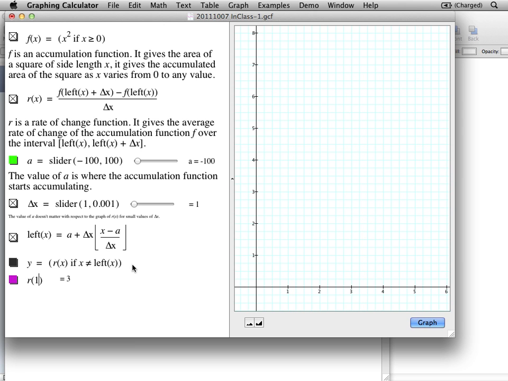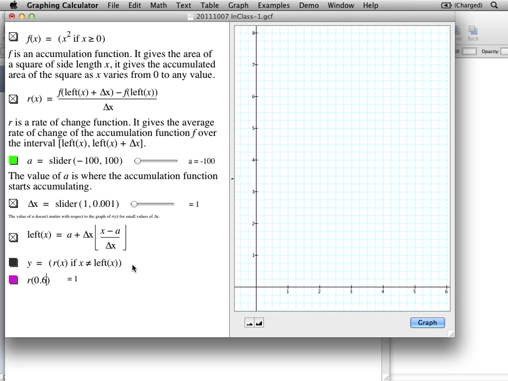So what's left of x? Delta x is 1, right? When x is 0.6, what's left of x? Tau? Just left of x. What's left of x when x is 0.6? Negative 99. No, that would be if x were way back at negative 100. X is 0.6. What delta x interval is it in? Starting where, ending where? John? Starting between 0 and 1. Starts at 0, ends at 1. So what's left of 0.6?